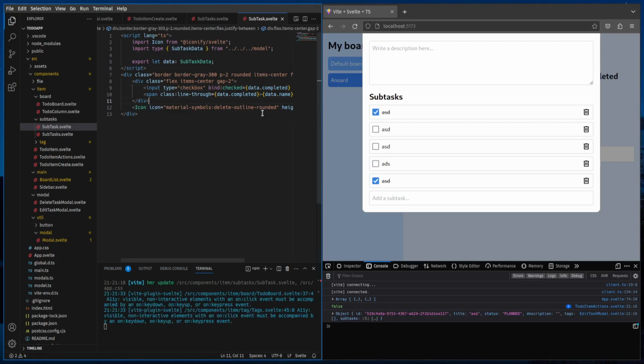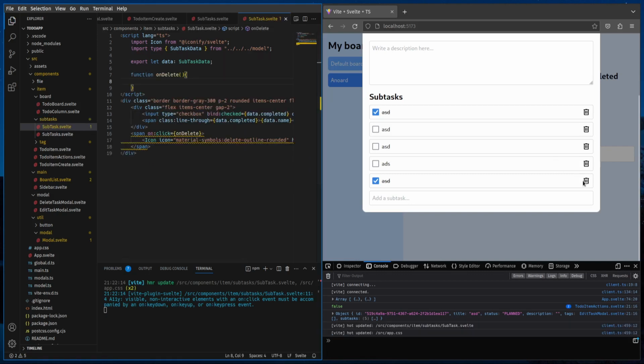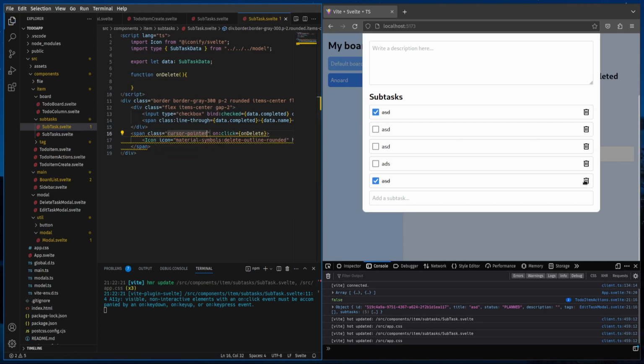Isn't that amazing? So let's also add the ability to remove a subtask, and for that we need to wrap this in a span. Since that Iconify icon doesn't really have an event handler for on click, so let's just wrap it in a span, and then we can bind on click to on delete. And then for the effect, this span doesn't have a pointer cursor by default, so you can just add that with Tailwind CSS, and hopefully, yep, that looks nice. And then of course we want to have an event dispatcher to pass that on to the parent component that we have deleted this task.